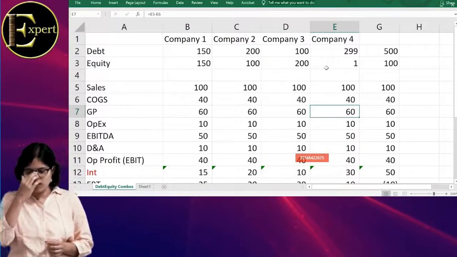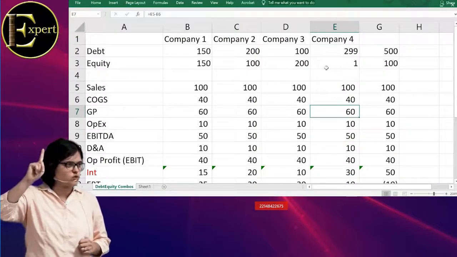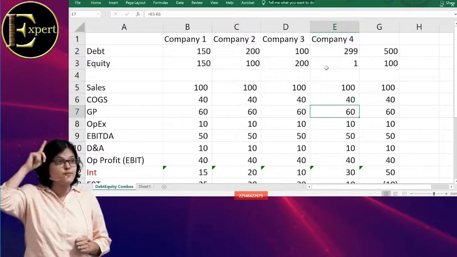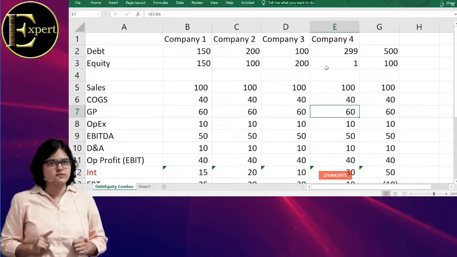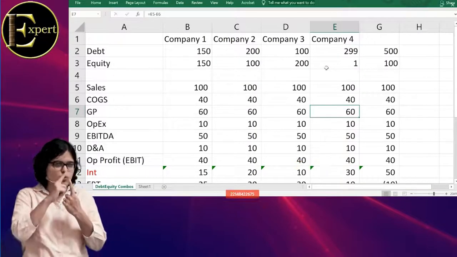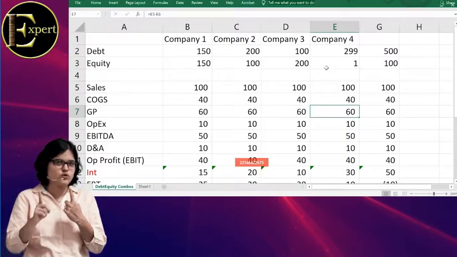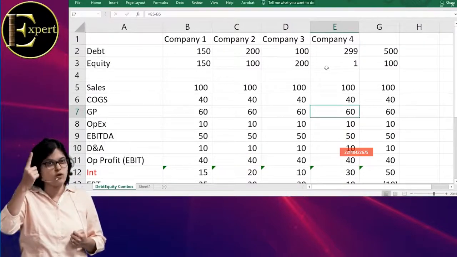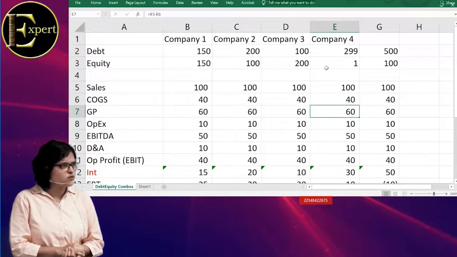So if you are talking about a company with debt to equity up to 2:1, are you going to give that a 1 score out of our 8-point system? Because we are going to do ratio analysis and give points. Our 1 point goes for the debt to equity ratio. If it is up to 2:1, you score 1 point. If it is beyond 2:1, don't give any scoring. So debt to equity is also very clear.